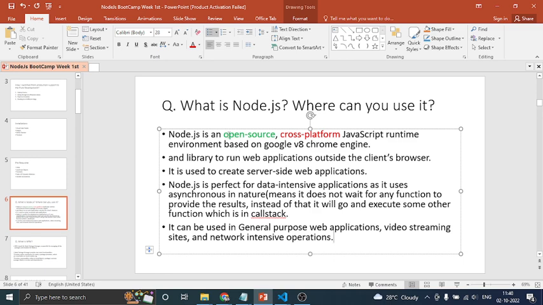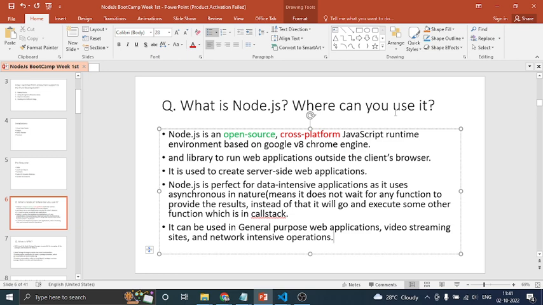So you are clear about what open source and cross platform are. You will have multiple systems: Mac, Windows, Linux, Unix. JavaScript is cross platform, not platform specific. Cross platform means it is not based on only one platform. We can run Node.js on any platform.